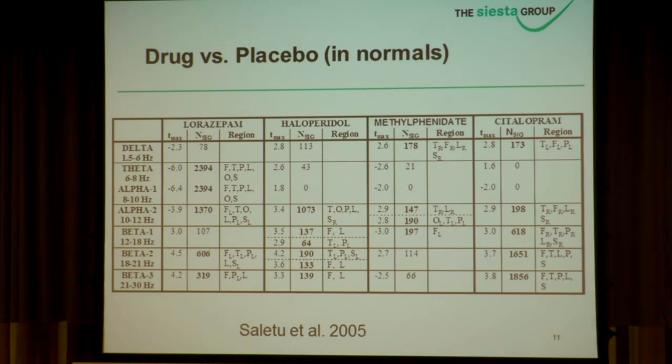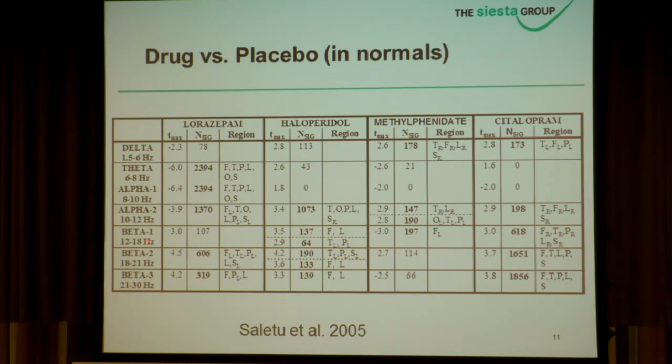And that's the key to the use of this key-lock principle, that can help us really to see the information in the EEG that will lead us to finding out what our drug is doing. Let me give you an example. Here's some work from 2005, four different drugs, including lorazepam, which we heard about already today also. And we look at a subset of those variables.